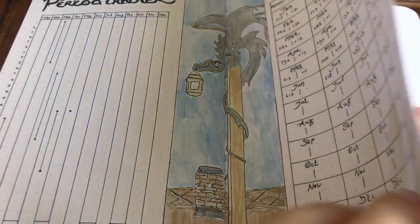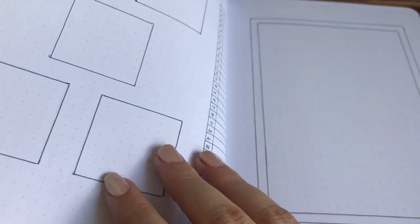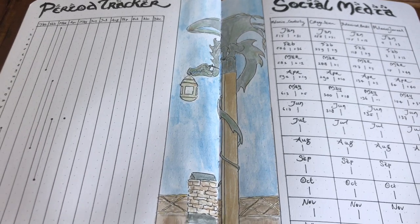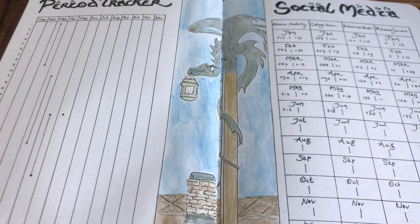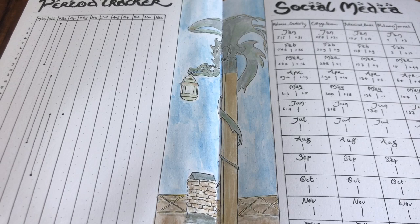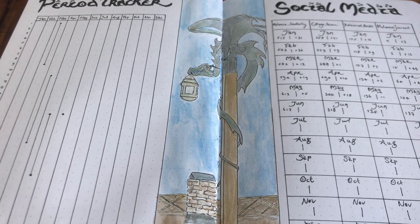I know I actually said I would do a mind map page, but I actually ran out of room. I already started planning out my July page, so that's all inked in, so I can't actually change that. It was going to be a mind map page with both Merry and Pippin, so I'm a bit sad about it, but I'm wanting to keep them maybe once I hit a certain amount of followers, whether on my Instagram or my YouTube page, and then I will show you that, and it'll be more of a celebratory piece. But yeah, so that one will come sometime in the future.